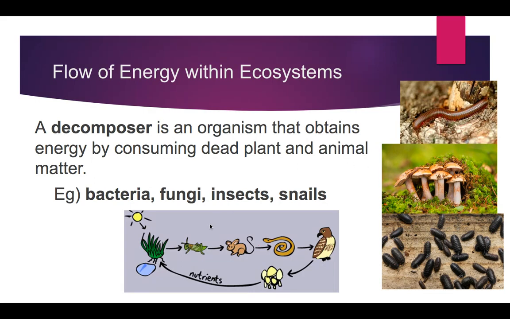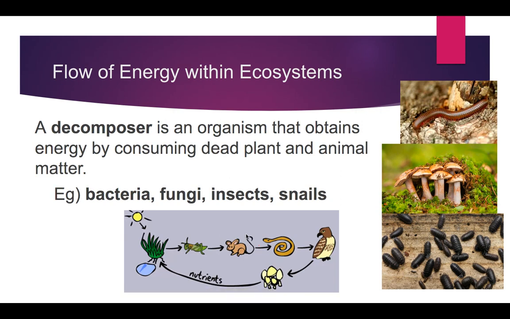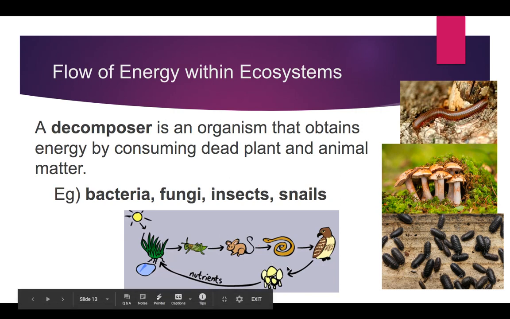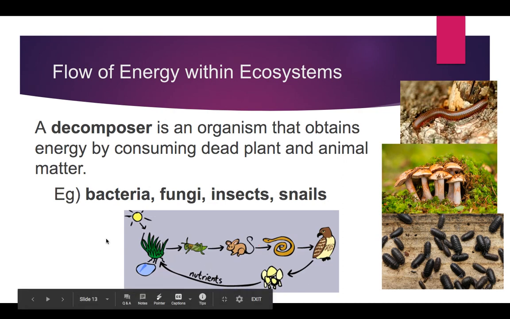As soon as any of these animals, my secondary, my primary, tertiary consumers pass on, or even my producers for that matter, my decomposers are going to be able to break down those nutrients and put them back into the system for my plants to take up and to begin the cycle again. They are a really important part in recycling matter and energy through our system.